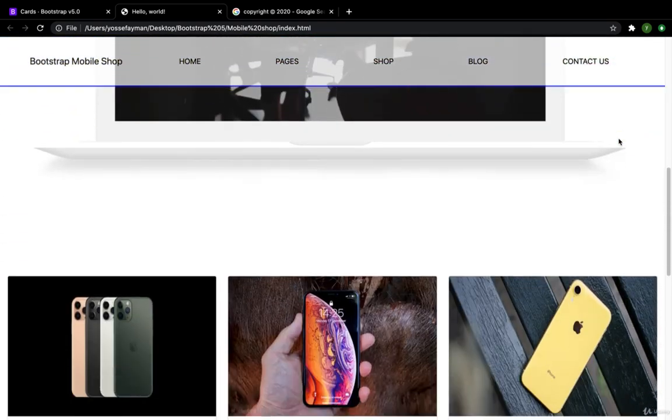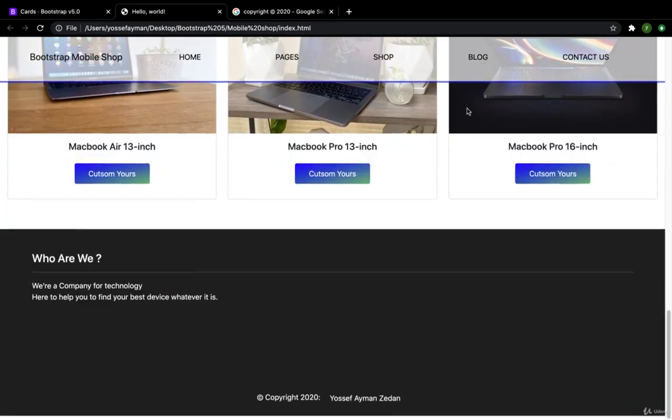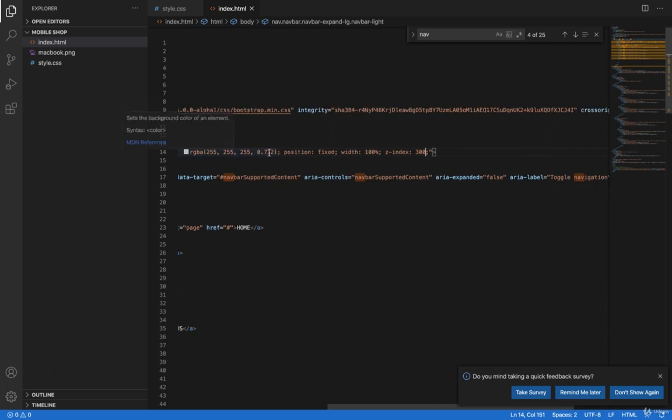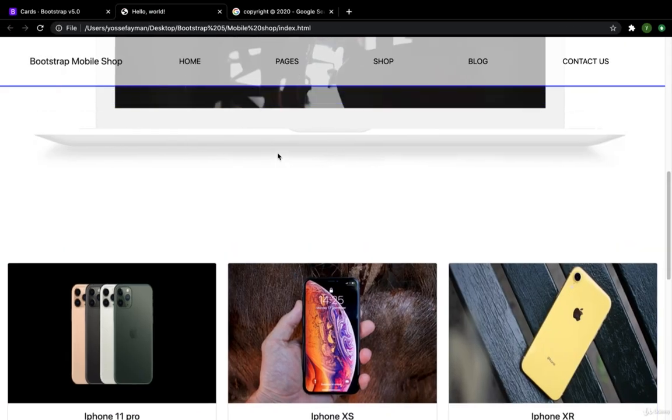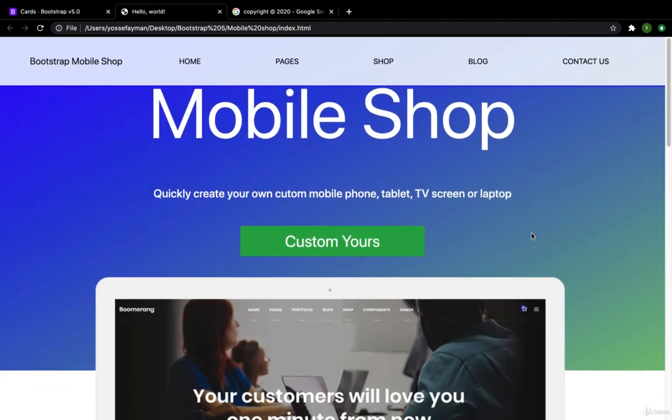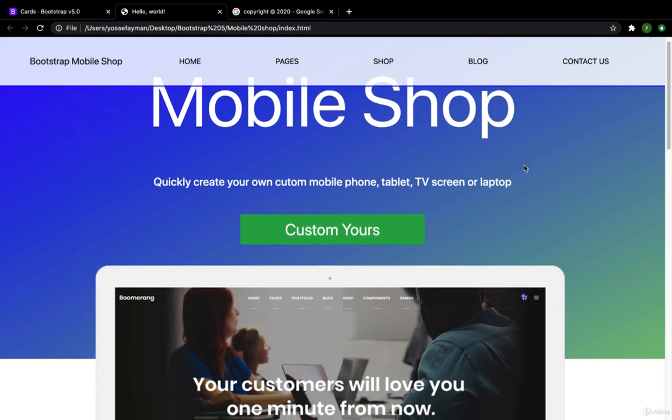You can make the background color if you want, or anything. I can just increase the opacity here to be 0.85. This is better. Okay, now we are done with this website. Great, great, great.